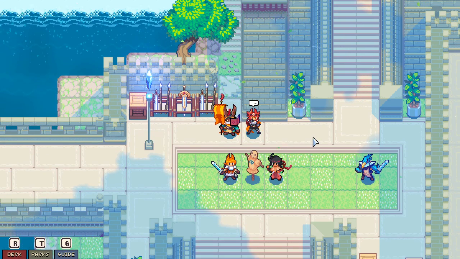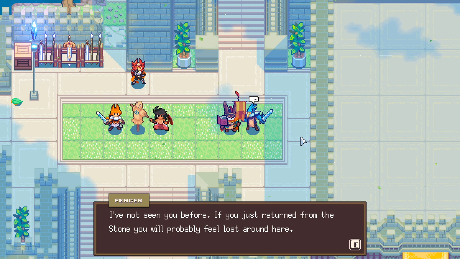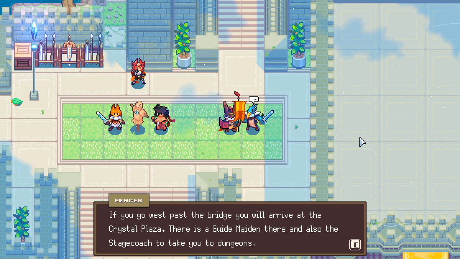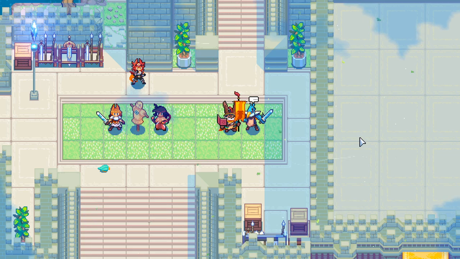Well, hello there, everyone. Not seen you before. If you just return from the stone, you will probably feel lost around here. You go west past the bridge, you'll arrive at the Crystal Plaza. There's a guild there, and also a stagecoach to take you to dungeons.